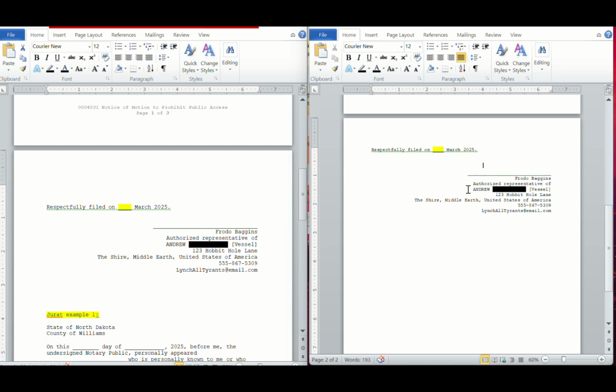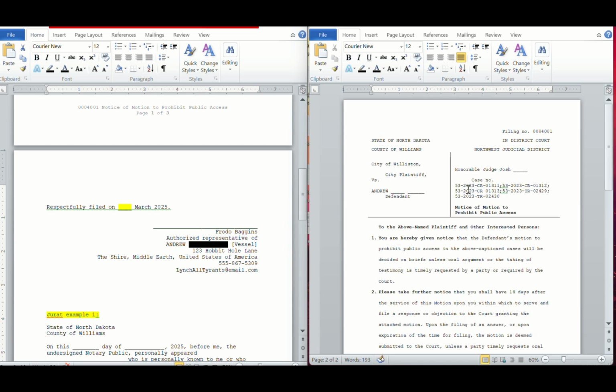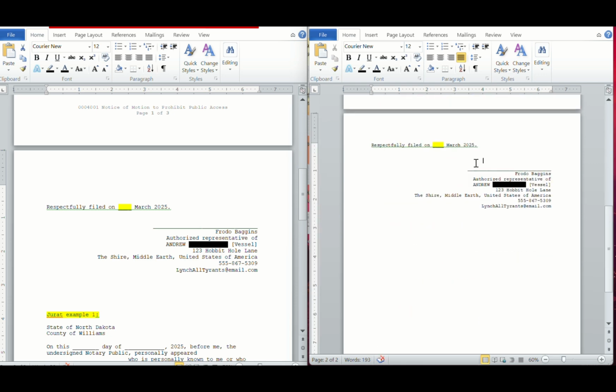Now, certain jurisdictions, if we're doing electronic filings, only accept black and white. So you're going to want to know what their filing requirements are. In that way you're not signing in blue ink and then expecting them to take it. So for example, here in the Northwest Judicial District of North Dakota, for electronic filings, everything has to be black and white. But if you go in person, it does not. So it depends on how you're filing these things.